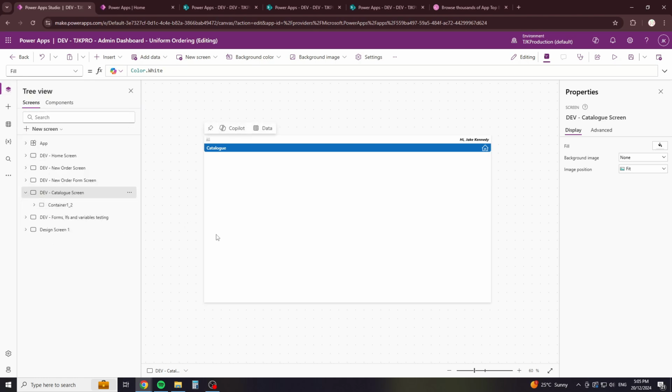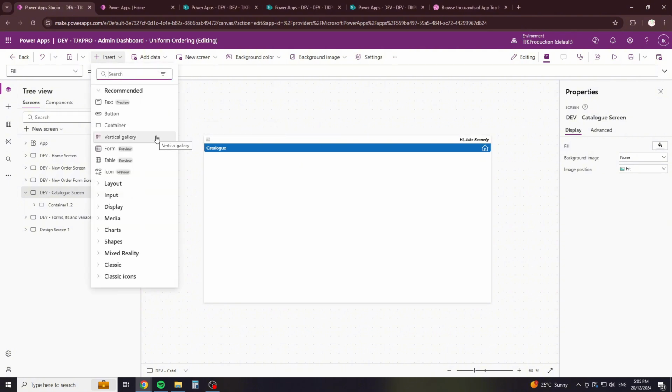Now the idea that I want to have here is a way that you can see all the categories, and then you can go into those categories and also add items to them. But we need to start with first displaying the categories and then being able to add categories. That's what I want to do in this video. In the next video will be about how to add items to those particular categories.